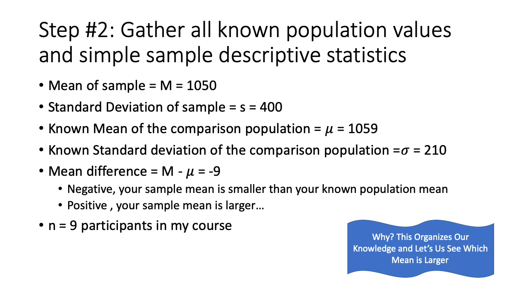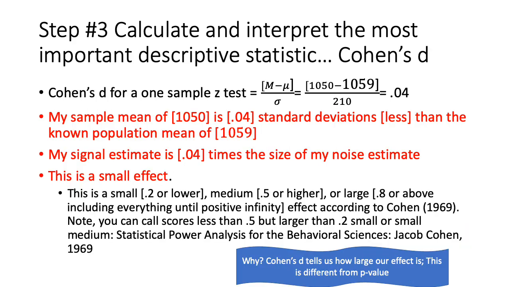So I also need to know my N, my number of participants, and there were just 9 in my course. This will be a known value, or you'll see it in your data set, okay? So step number 2, I need to know where I stand, right? I want to know what my mean difference is, because that's what I'm going to use to disprove the null hypothesis. The other stuff, it's nice to have handy. If I'm using a sheet of paper, this is going to be the most important part of the paper where I can do my calculations.